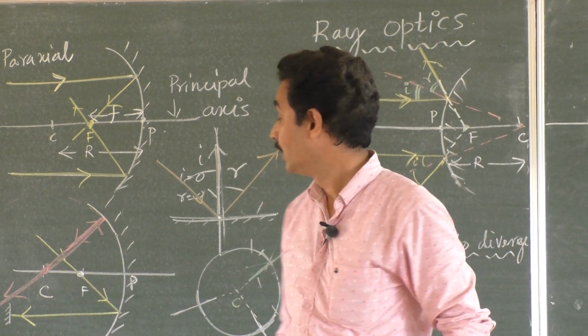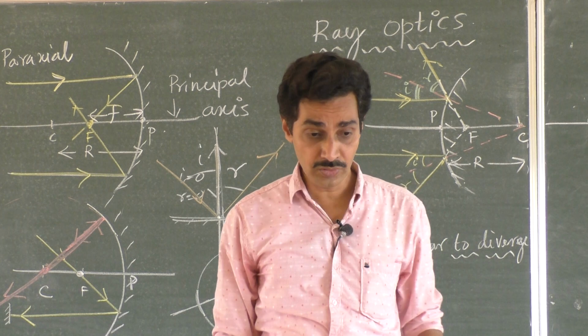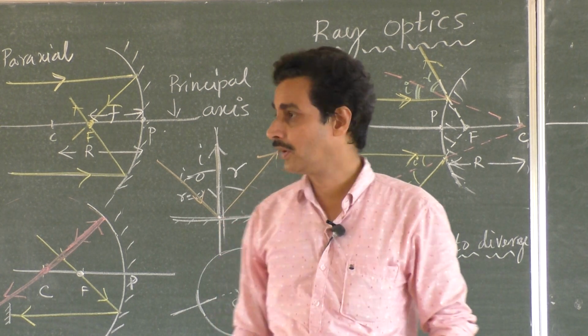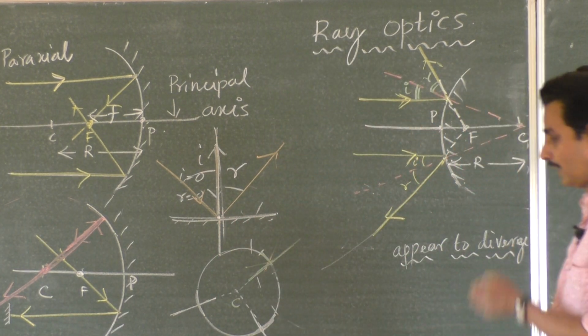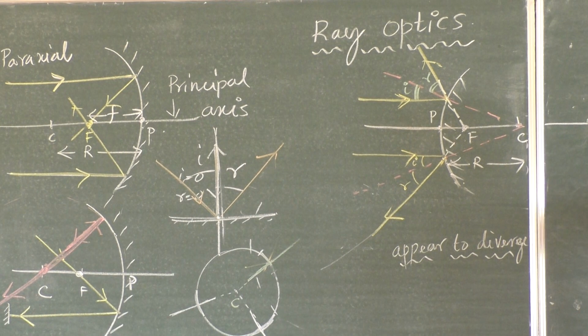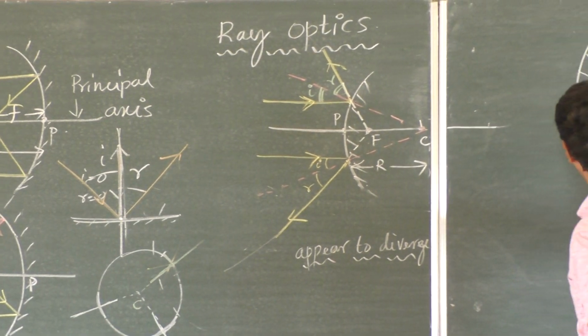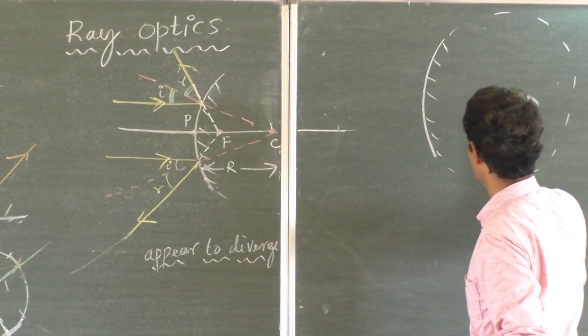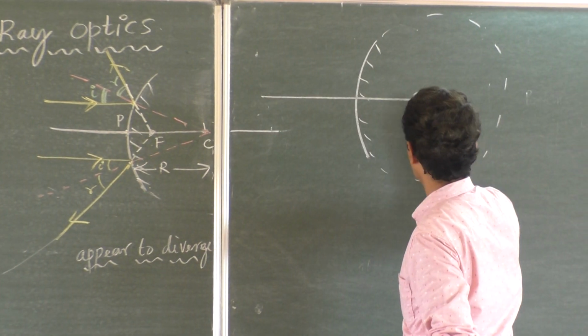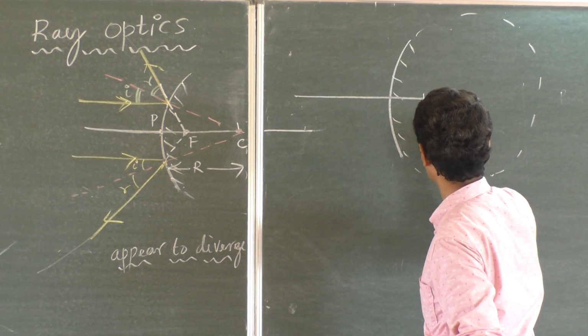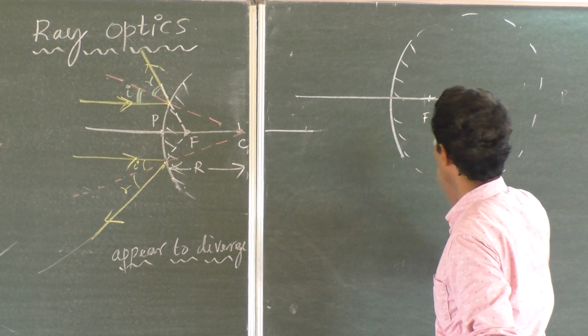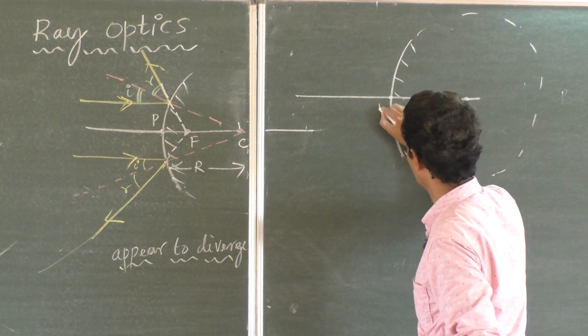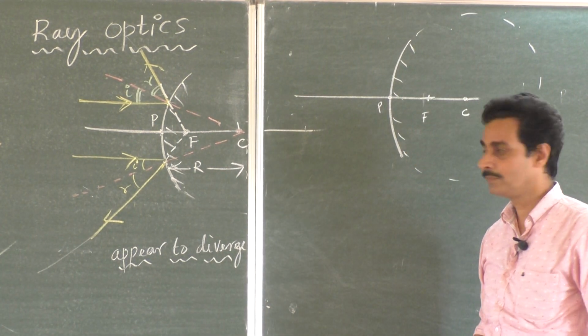Now, suppose, sir, how do we make a ray of light incident normally on a convex mirror? Okay, this is a convex mirror. It's a part of a sphere. Of course, these dotted lines you need not draw. There should be a center, and there should be a focus. And this is the pole, the midpoint of the whole geometrical area.